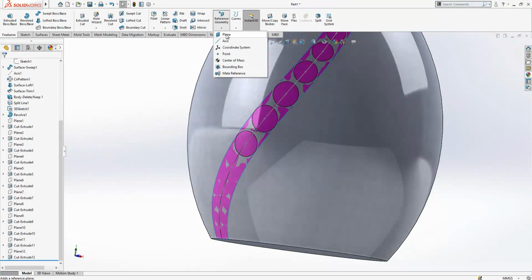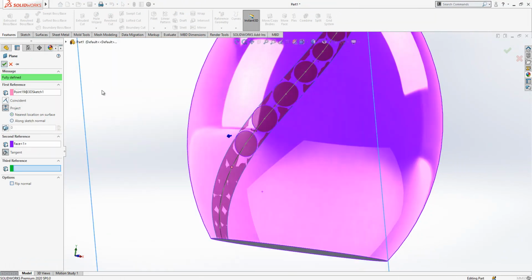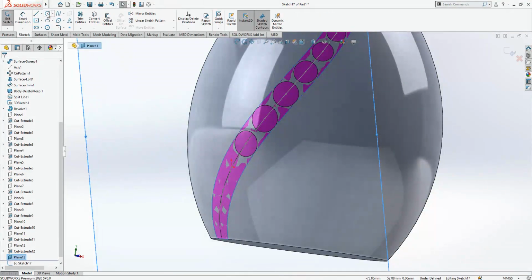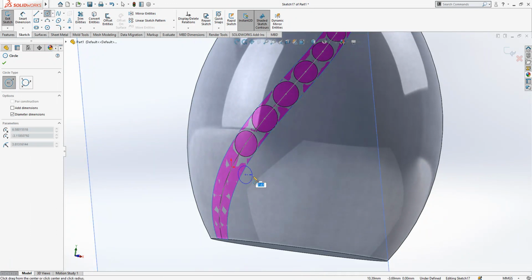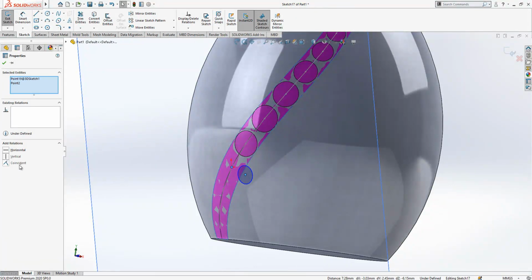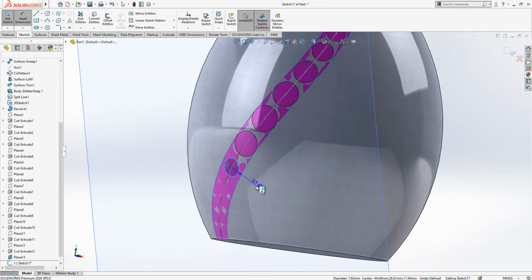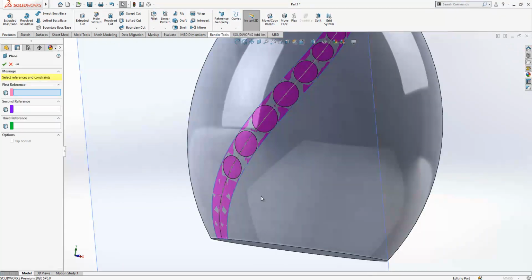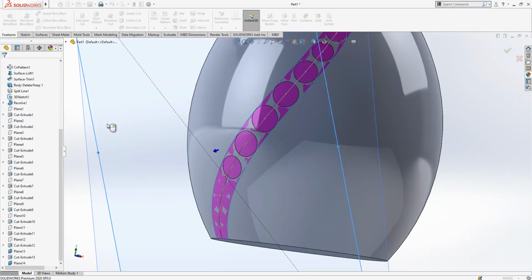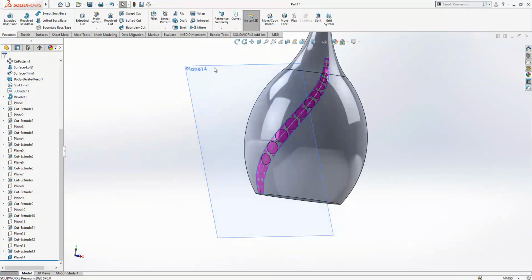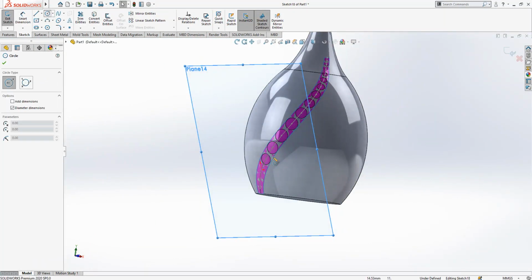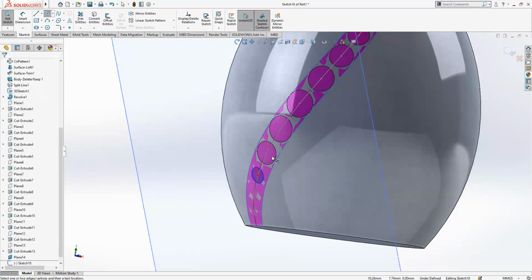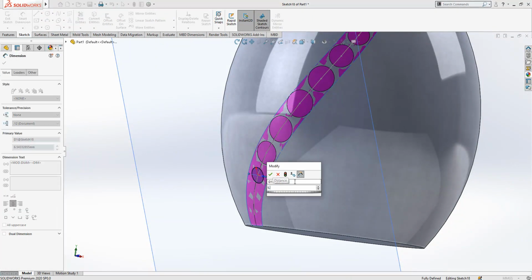And next one, 9.5, almost finishing, guys. 9.5. 8.5.